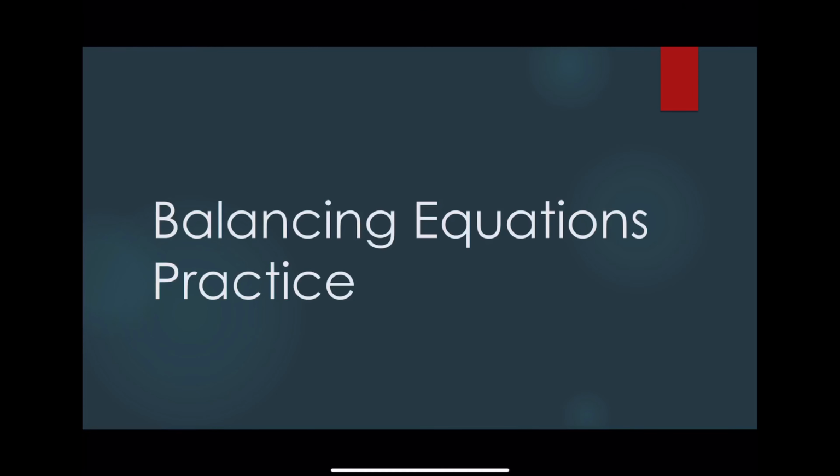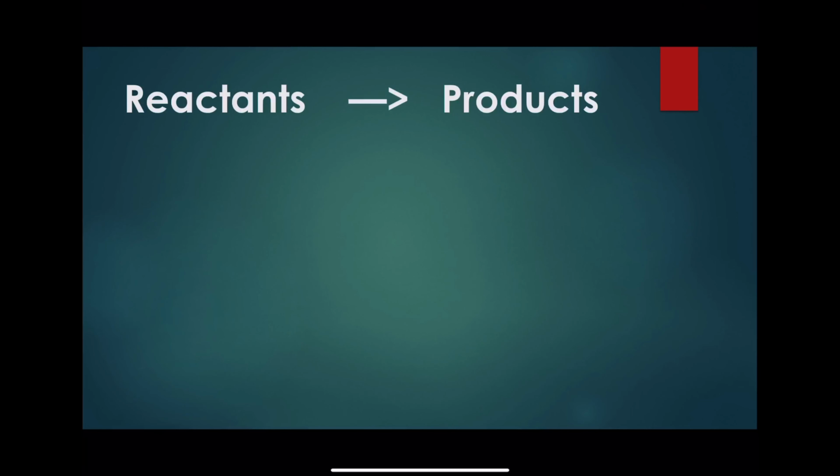Balancing chemical equations, practice. As I said before, we're going to be working through the first 5 of the problems that I gave you on Monday to make sure you understand how to work these step by step. The basic setup for a chemical equation is you have your reactants on the left and your products on the right. Reactants, as you know, are made up of elements and compounds, and the products are also made up of elements and compounds.